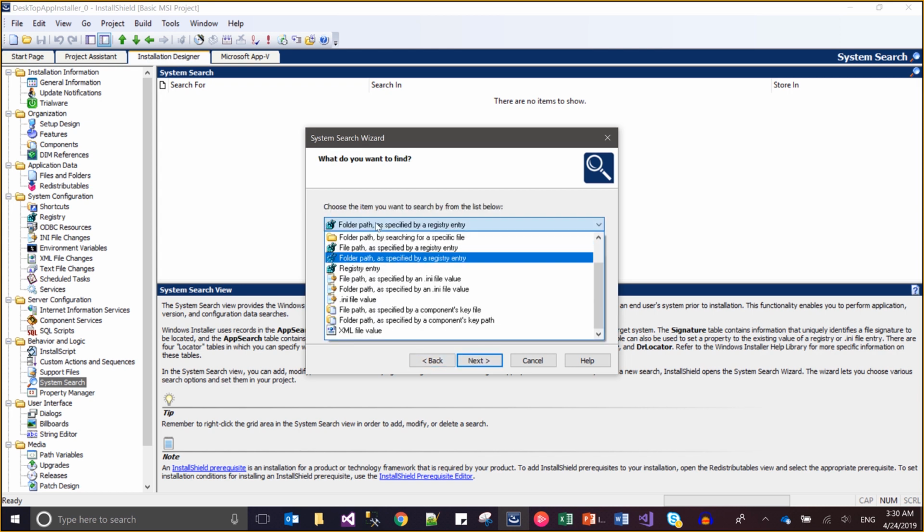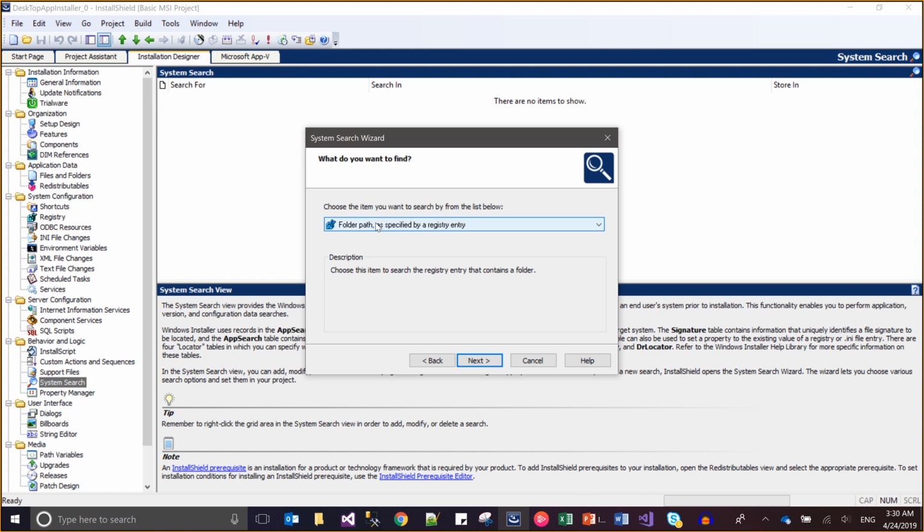So now back, file folder path is specified in registry. So ultimately, let's say you know that on the target machine there would be a registry entry, and the value of the registry entry would be a folder path. So basically you want to know what is the folder path of that registry which has been installed.